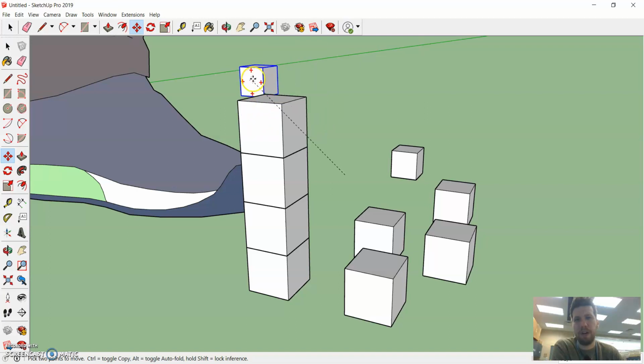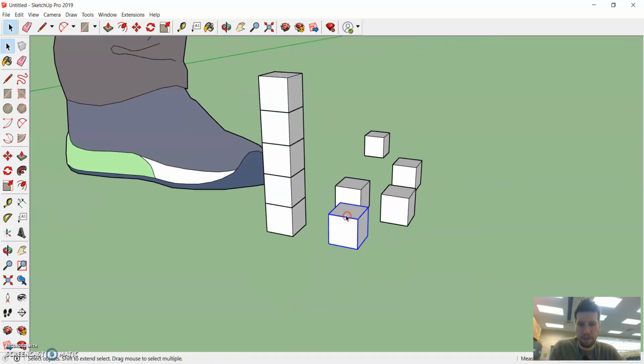I don't want the middle there. I want the bottom, right? So whenever you are trying to connect stuff in SketchUp, always drag corner to corner. And you can even see it gives me this little purple circle when I hover over it. So if I want this corner to stack on top, it would be this corner to this corner, right? So I just do that. I click and place it.